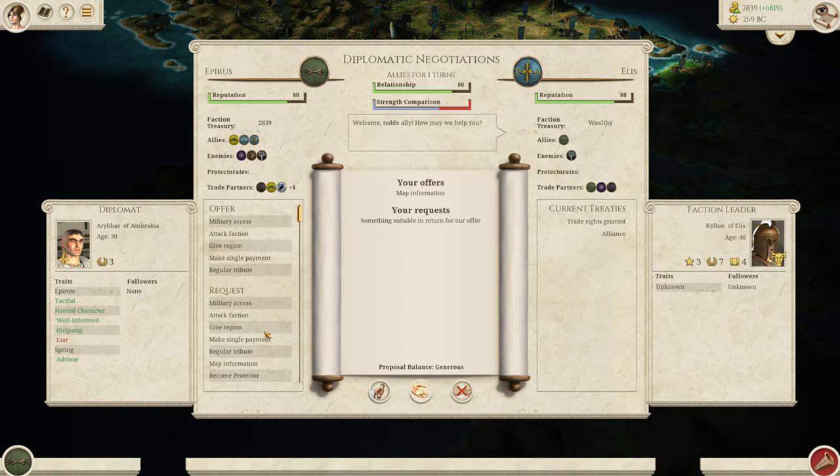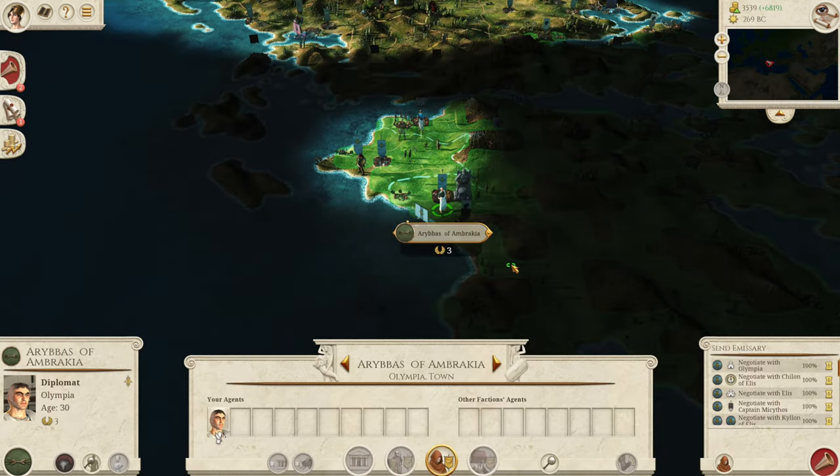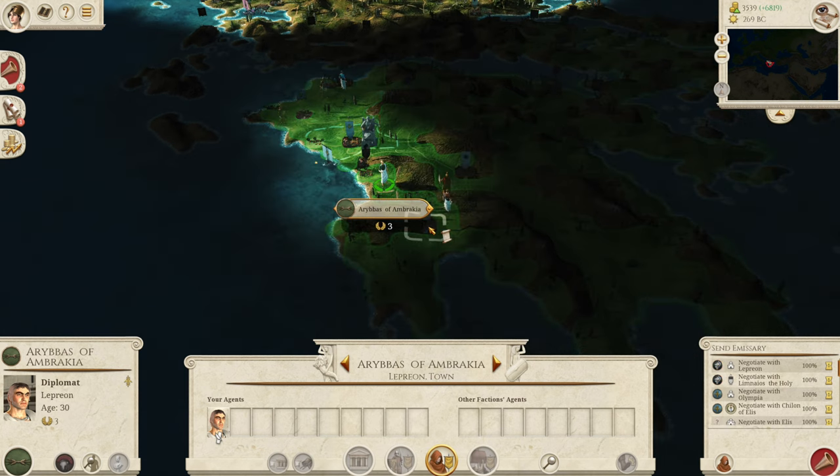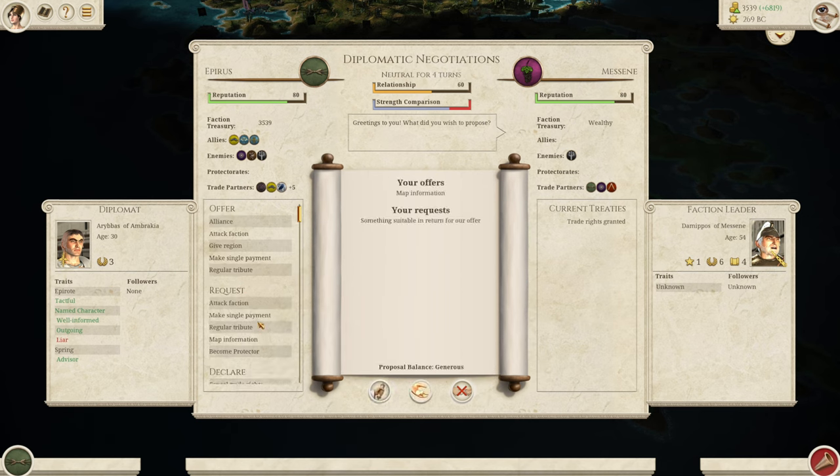Did we talk to these boys? I think they wouldn't accept map information, would they? So let's try 700. They accept 700. Let's go talk to Messene then. We've already talked to Sparta, haven't we? Let's go talk to Messene. Let's also try and get an alliance because they have a ship right next to us, which I don't know why they would like that ship there.